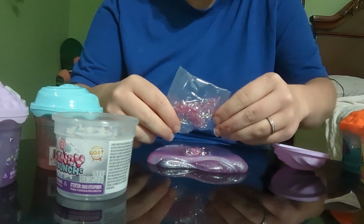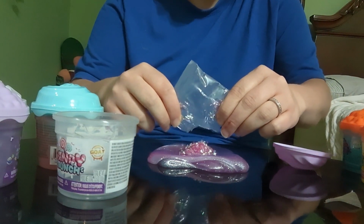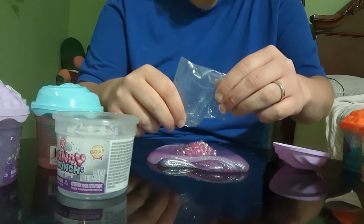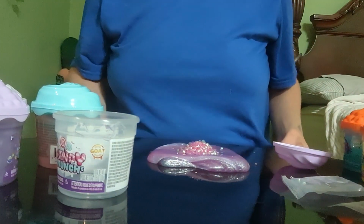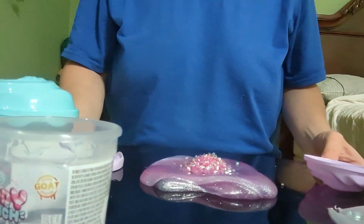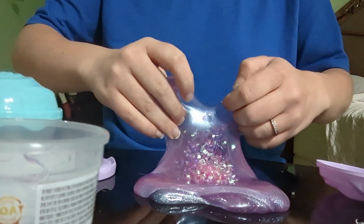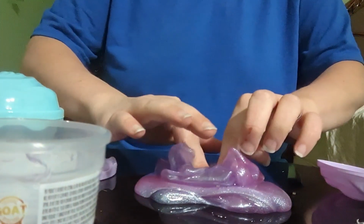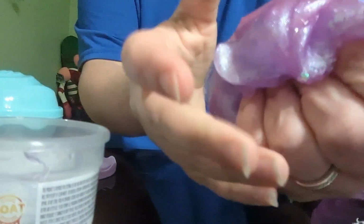Okay, the next slime video, I'm going to try to have it up above because this is so pretty and you can't see it. I'm going to have to figure that out. Look at this view. Okay, so, one, two. Okay. Ooh, okay. Oh, this one is the strongest scent so far.